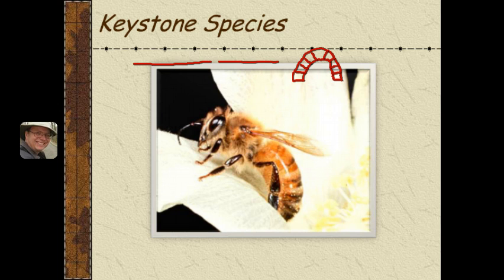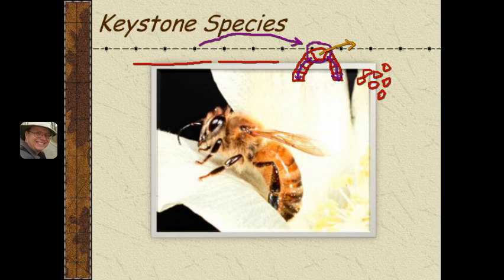But what made the arch work was this stone right here. And that stone is the keystone. And what it does is it directs the forces that are holding this arch up in the way that they should go, and that's what holds everything up. So what do you think would happen to this arch if you took the keystone away? Well, what's going to happen is the arch is going to fall down. It's going to collapse. It won't be able to operate correctly without that one particular piece in place.